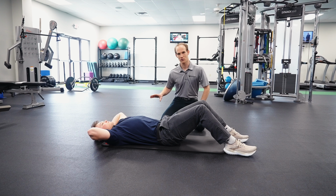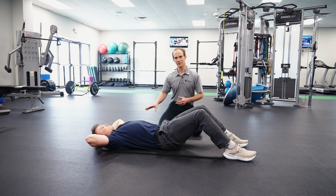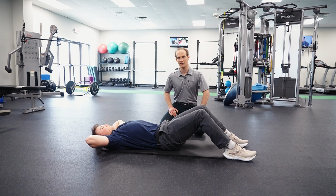As we talk about core training and making it functional as well as safe for the spine, we want to move away from that whole concept and start focusing on what we can do to train the core in real life as well as in a way that is safe for the spine.